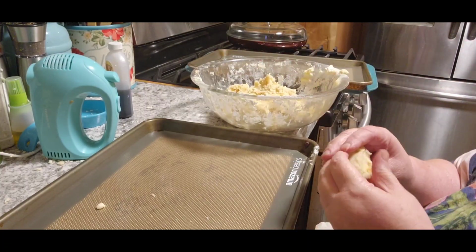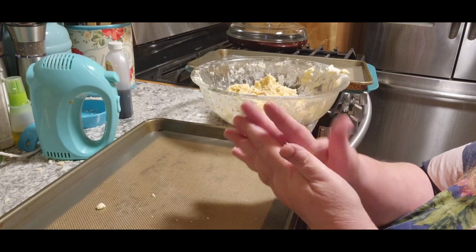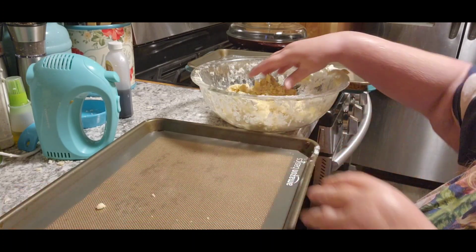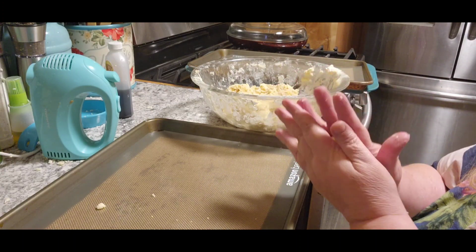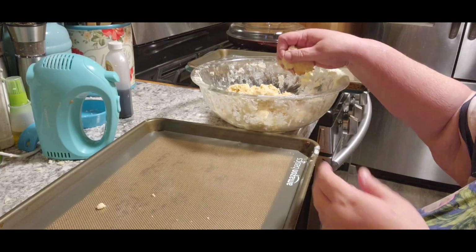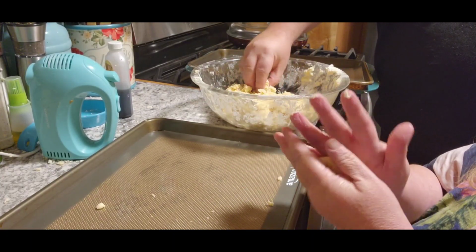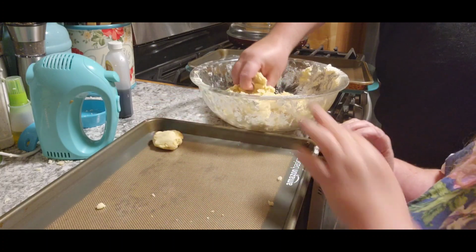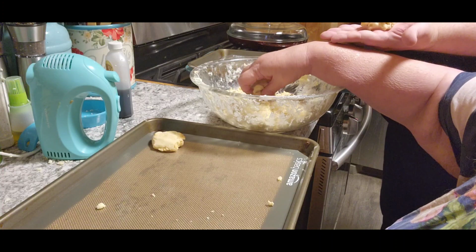So now, you want to put them in a ball. I wouldn't think too big. So roll them up and then smash them a little bit. You can do that one over there. Okay. Oh, you still can't see what I'm doing. I always get down to that end down there, and then they wonder why they can't see what I'm doing here. I'll put it here. Not too big. Smaller than that.